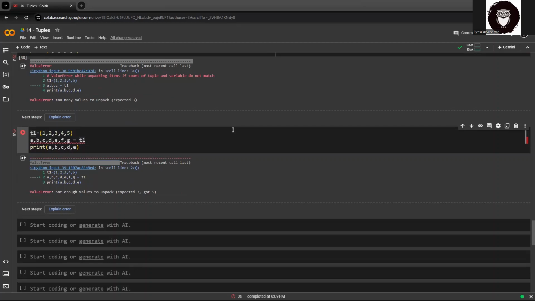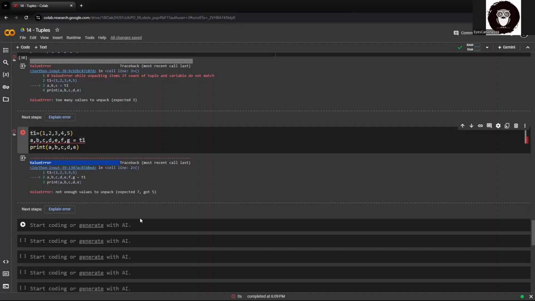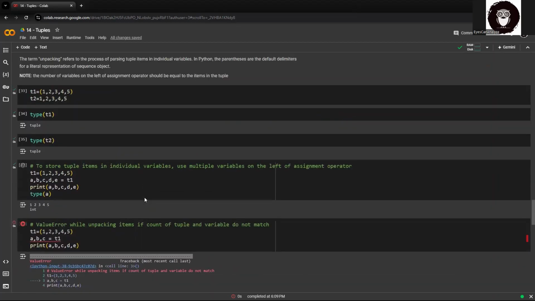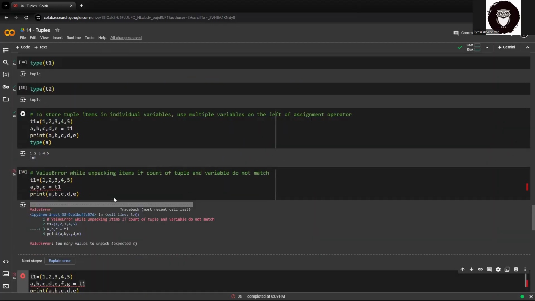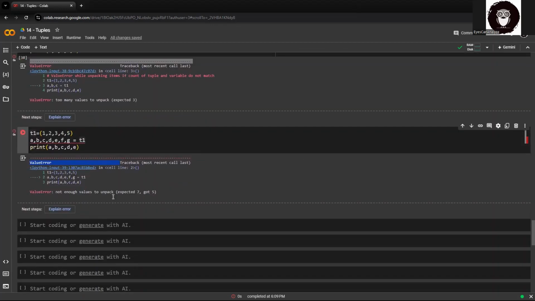But there is a workaround, a method by which you can overcome this problem.